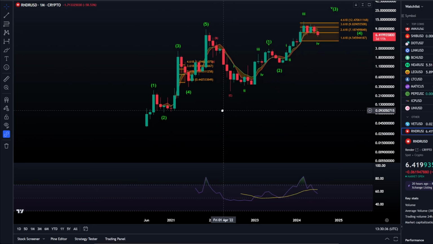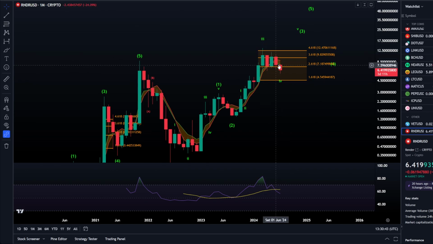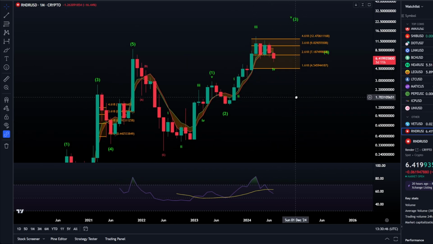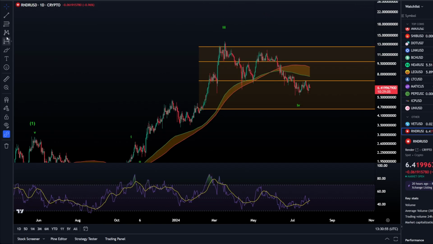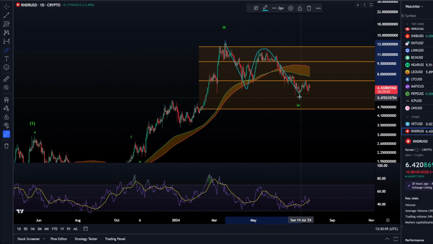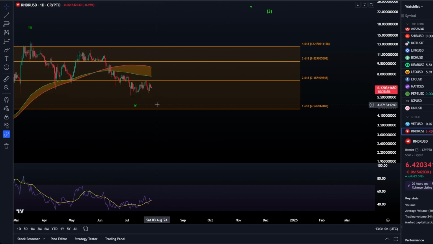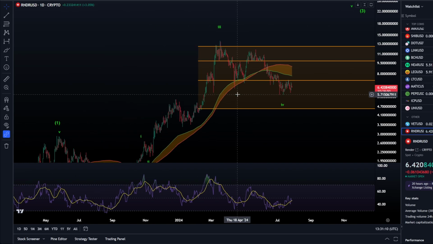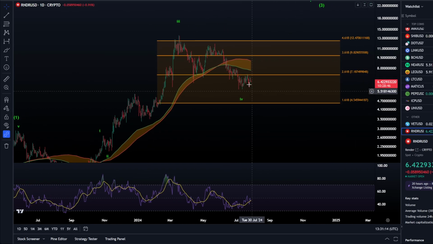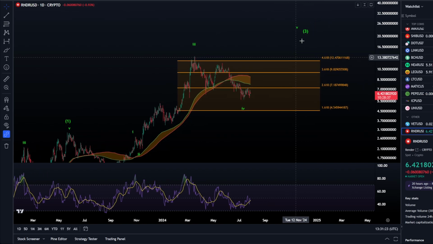So today let's actually start on the monthly chart, and right now we are currently going down in a fourth wave of the main third wave, and I don't think it's done yet. Let's actually go on the daily for this. So we did get an A, B, C down, which could mean that the low is in for this fourth wave, but right now we have not been doing that much after we actually got to this low right here. So I cannot really confirm that the low is in, and I see no bounce to the upside. So maybe we'll get another low before we actually continue going up in the fifth wave of the main third wave.